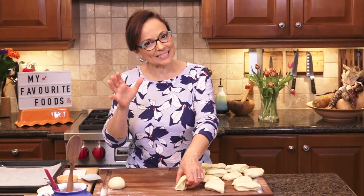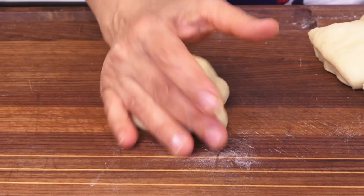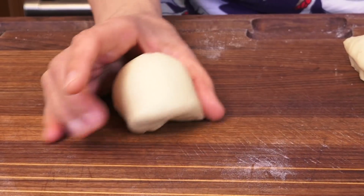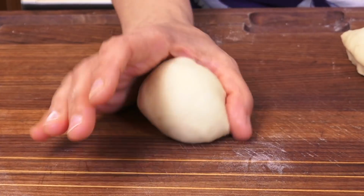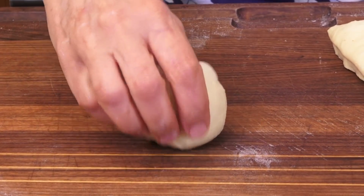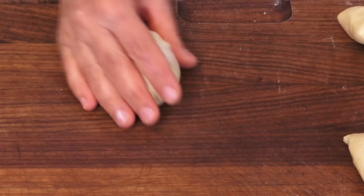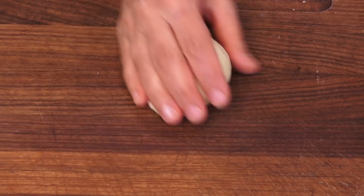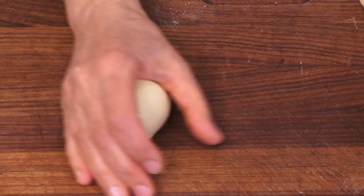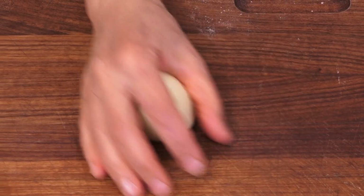Want me to show you again? It takes a little bit of practice, but it's super amazing once you get the hang of it. Slowly. See how I kind of cup around the outside and then use this part to guide it? And you got a nice bubbly bun again. This is also the reason why you don't want to use a lot of flour, because you want this bun to stick just ever so gently to the board. Otherwise it'll just slide around.